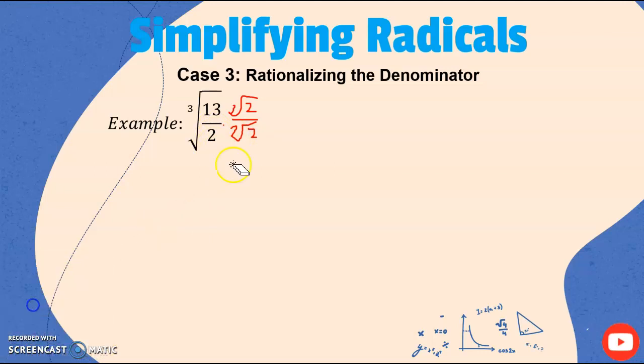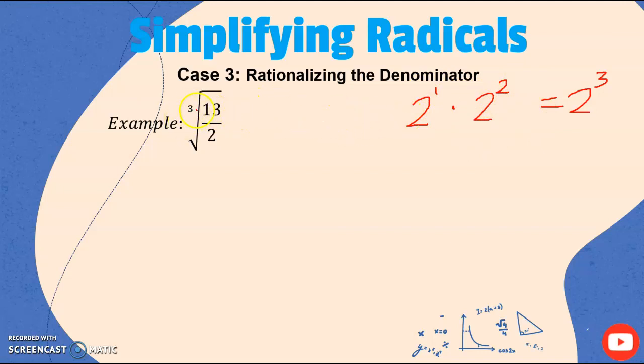So what should be considered for us to get rid of the radical symbol? Now, what should be multiplied with 2 to the power of 1 to make it 2 to the power of 3? Okay? So it's going to be 2 to the power of 2. These are the things you have to consider when you are going to rationalize.